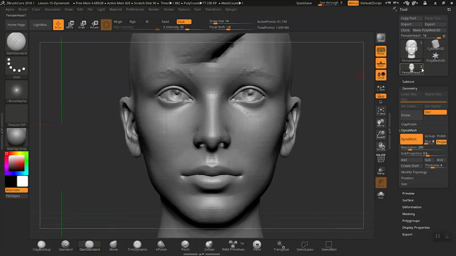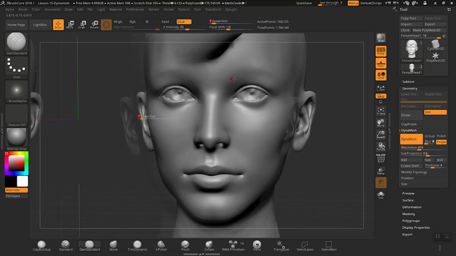So let's just do that here. Right now it's set to about 200. Let's crank that up a little bit. Let's try about 400. And I like to do this incrementally. You don't want to go to the max right away, but let's just do this and I'll show you real quick. And now let's click and drag and get more resolution. And there you go. Now it looks nice and we can start sculpting finer detail on that.